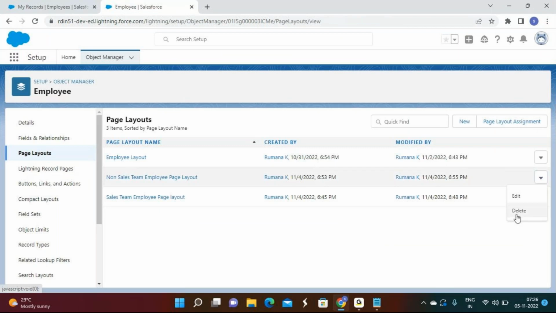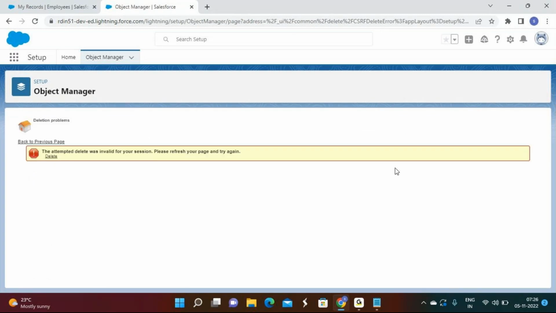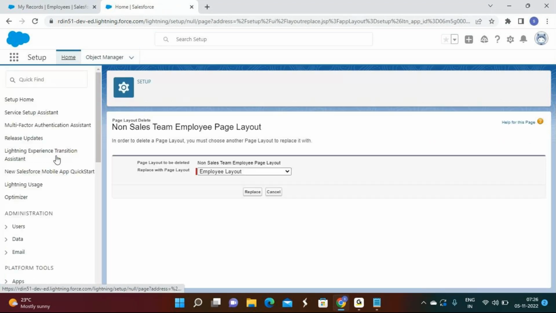Select and delete. It says that if you want to delete a page layout, just replace it with any of the existing page layouts.